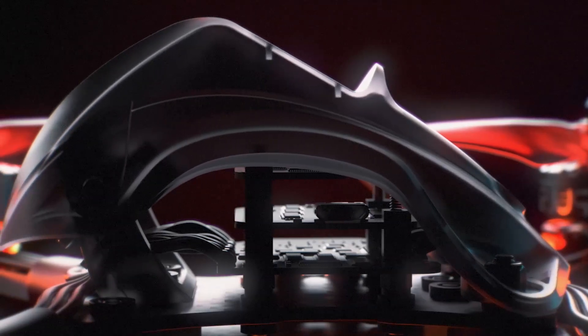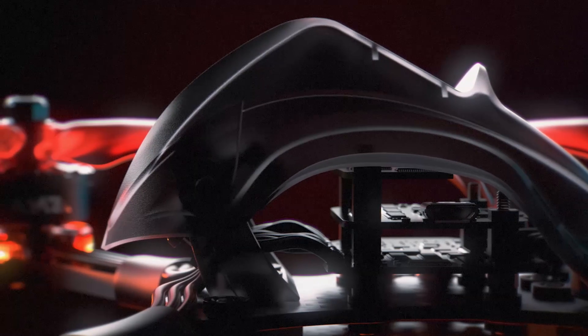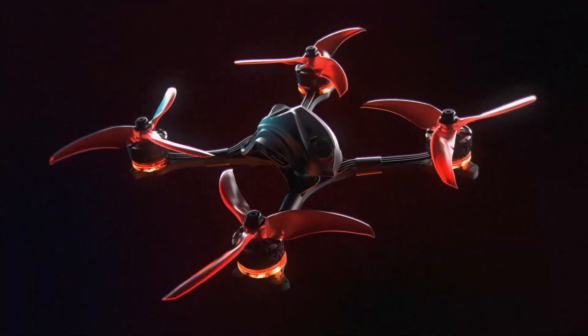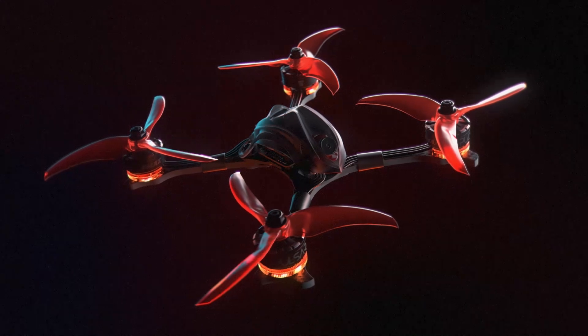The Mini Magnum 3 utilizes a high-performance speed controlling system to accept up to 25.2 volts of power, while the Pulsar motor features a new visual feedback system, which increases brightness based on your throttle input. The flight times and performance of the proven Avan Scimitar series offers a superior flight experience on the Hawk Pro for beginners and pros alike. With next-generation performance, the Hawk Pro is here to set a new standard in FPV flight performance.